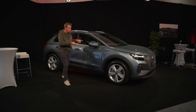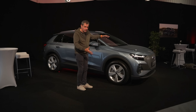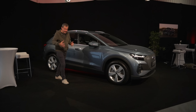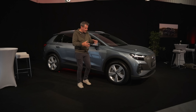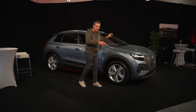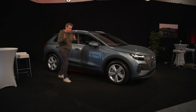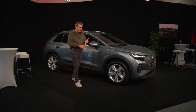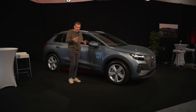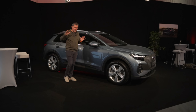This is the Audi Q4 e-tron. This is the graduation of what Volkswagen is doing with these electric platform cars. Volkswagen said they want to be able to make a platform underneath and change the exterior and interior to suit what you want, and this is the culmination of that. Sister cars include the Skoda Enyaq and Volkswagen's ID.4, and the ID.3 has similar bits underneath, making this platform extension across the range quite interesting.